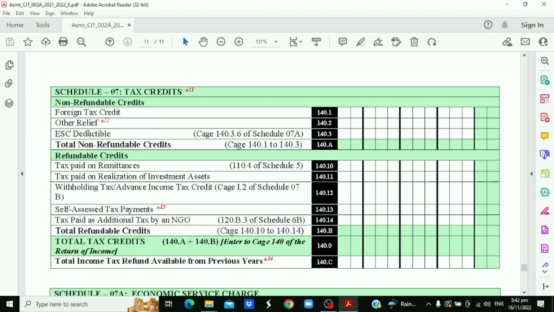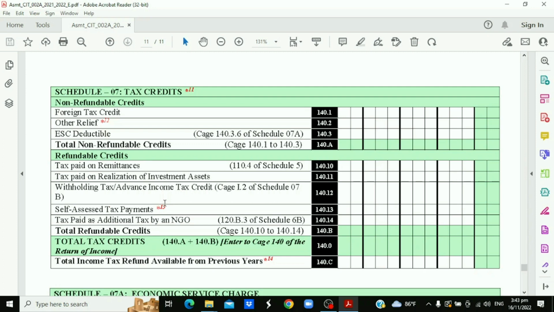If you see this table, there are two parts we can identify. Three items are allocated as non-refundable credit, and the other five items are allocated as refundable credit. What is the main purpose of this separation? Refundable credits go directly to the taxpayer ledger. These are payment credits directly connected with the taxpayer ledger, and most of them are related to refunds if there is any excess amount available. But for the non-refundable ones, those are credits, but there is no way to get them as refunds. If you see the foreign tax credit or any other relief or ESC deductible, those are not refundable within this period. If possible, we can set them off against the liability, but if not, there is no way to get refunds.